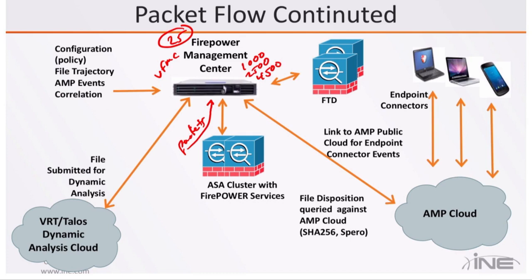Now, if you have a virtual FMC and 20 devices, you might be going a little slow doing something like that. So we can turn that transfer packets off. And if you get more than 20 devices or less, you may end up having to go hardware just because you have enough devices where you're pushing policy, you're getting network analysis, correlation of events, you're getting snort event packets, right? Could be a lot of data.